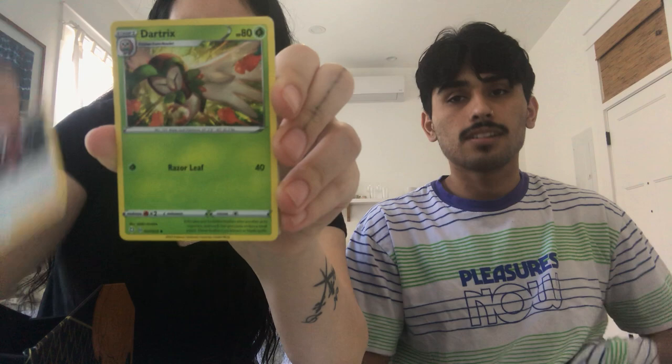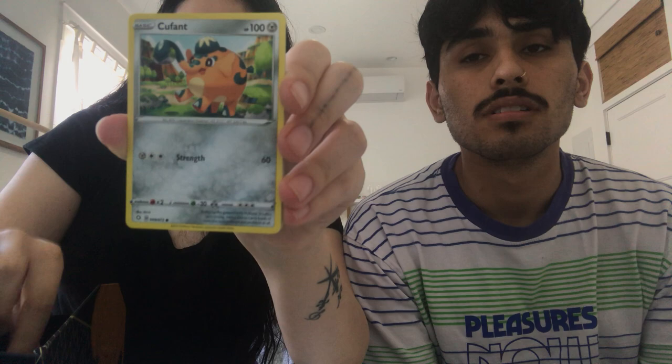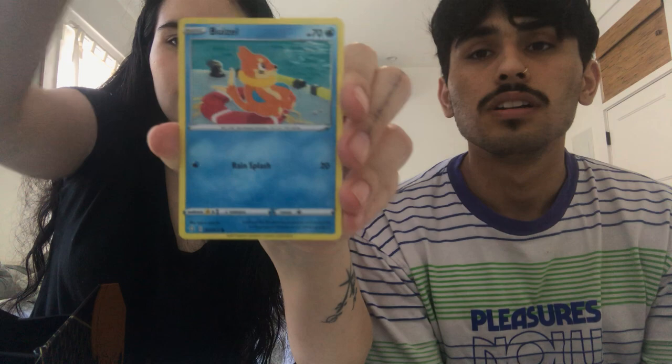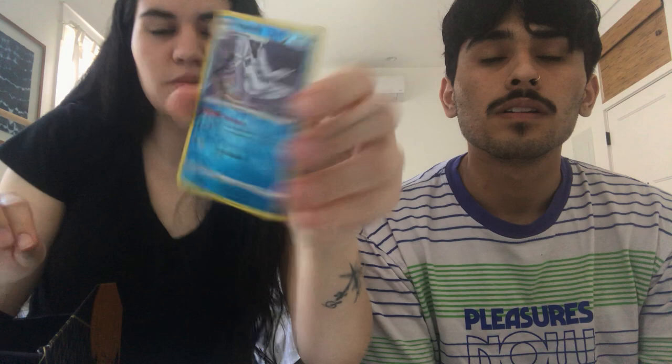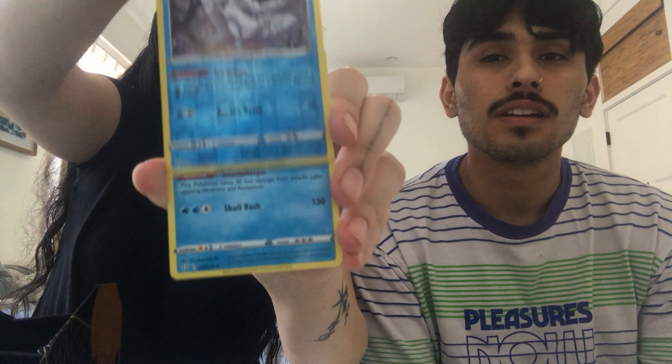Alright, so we've got an Energy, Cramorant, Ball Guy, Dartrix, Cacnea, Cufant, Eevee, Sizzlipede, Yanma, Frosmoth, yeah. Frosmoth and... Should've known. Drednaw loves it. I guess he was in the duplicate, but he always ends up being the reverse holo. And then the last one, the rare. Him and Zarude. And Marnie.